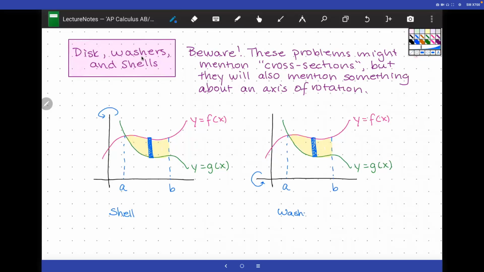So those are all things to think about. Think about your top minus bottom or right minus left. Which one is easier? Think about your equations. Are they easier solved for x, easier solved for y? Or maybe you have an equation that can't even be solved for one of the variables. Maybe you can solve it for x, but you can't even solve it for y, or vice versa. So it's all about the rectangle. Once you figure out which way to put your rectangle, that's going to tell you if it's a shell or a disc or washer. Any questions about that?